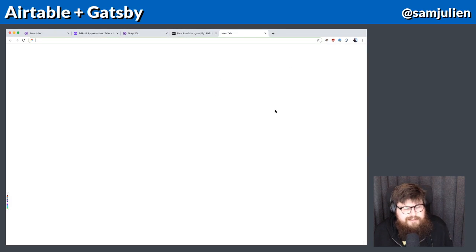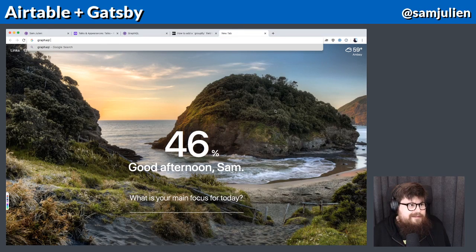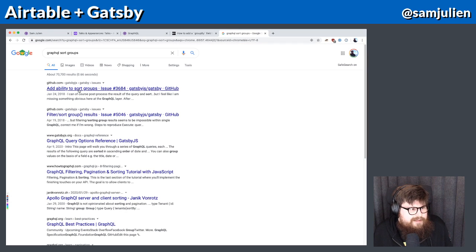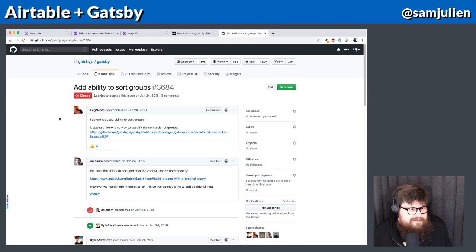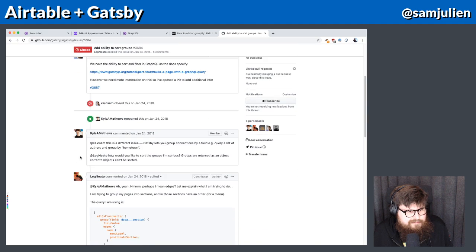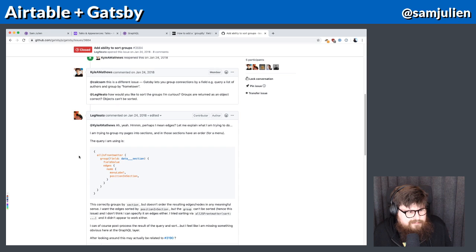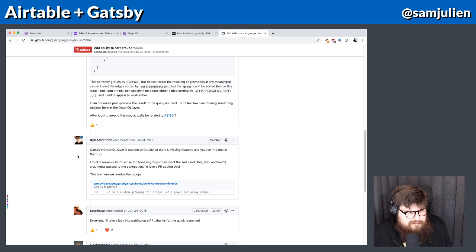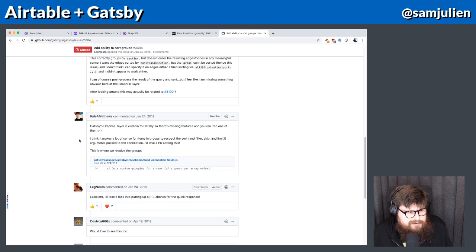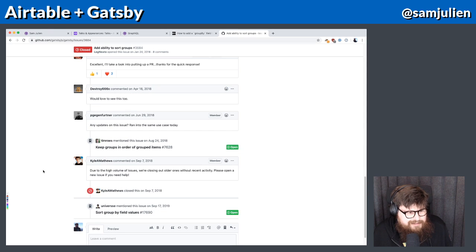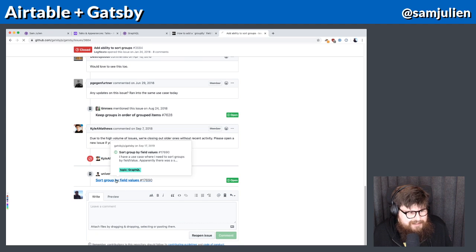I would really like to figure this out. GraphQL sort groups. Maybe this is a Gatsby thing. So this got closed out. Somebody else opened a new issue, though. Let's see.